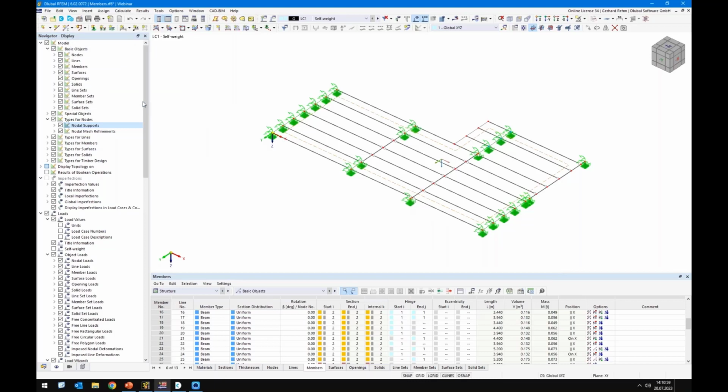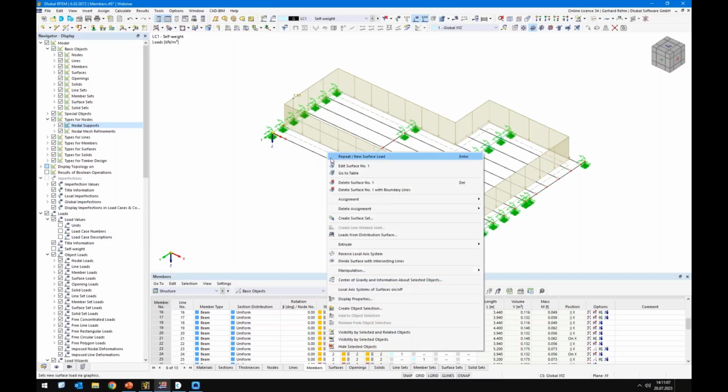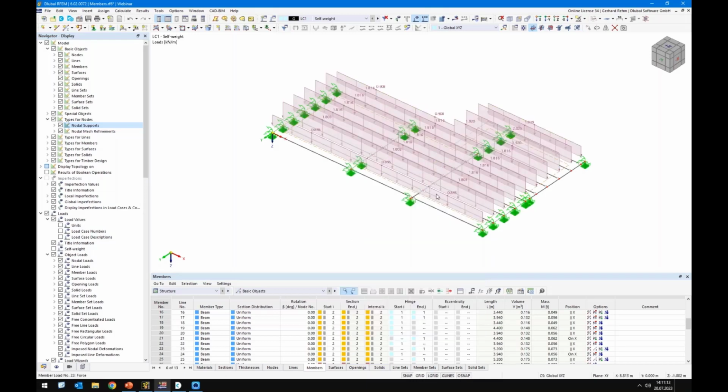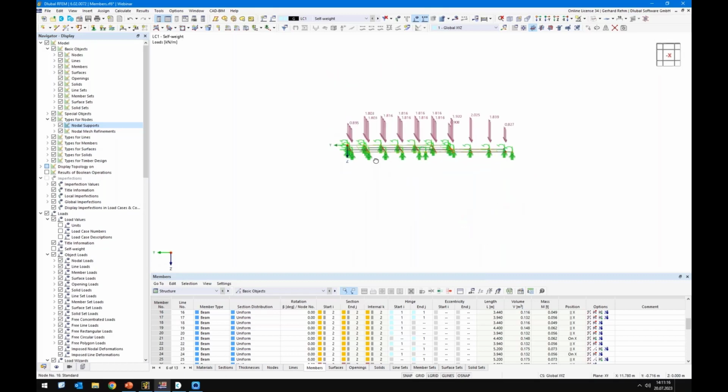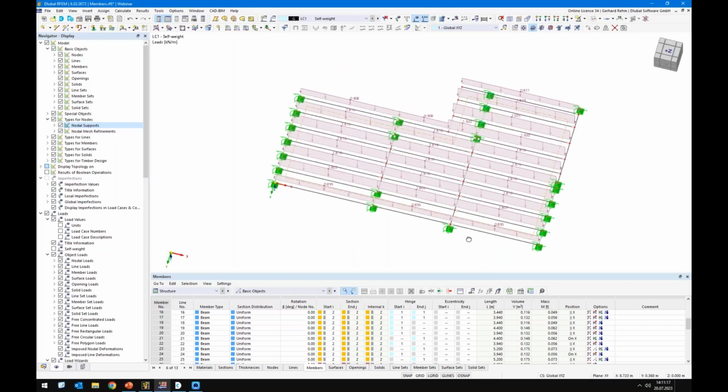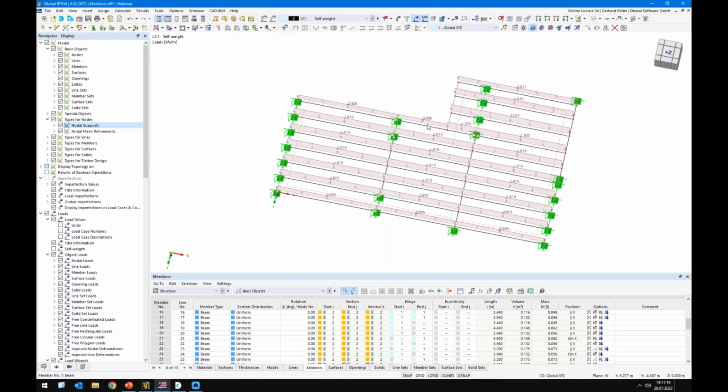Okay. And when we right-click the surface, we can display it also separately, same like for the load wizard. Okay, that's actually exactly what I want to see. But when we remember there was the staircase here, and on the left and on the right side, of course, we consider only 50% of the load because the surface is only modeled until this location.